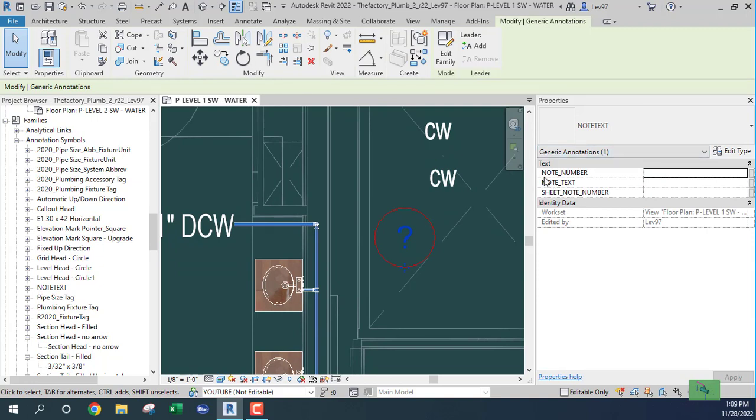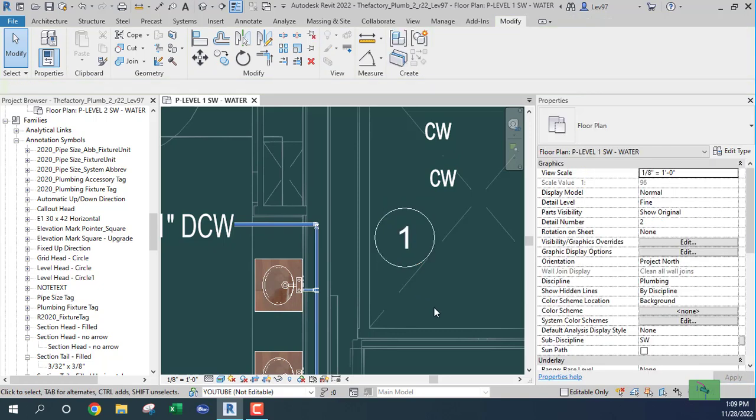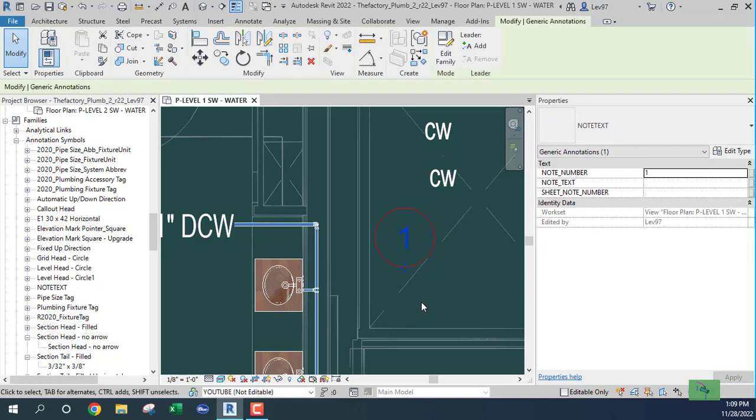Okay, so now it shows up the way I wanted it to. And we're going to say the note number is 1. So it changes here, it says 1. And what I want to do is highlight this generic annotation.